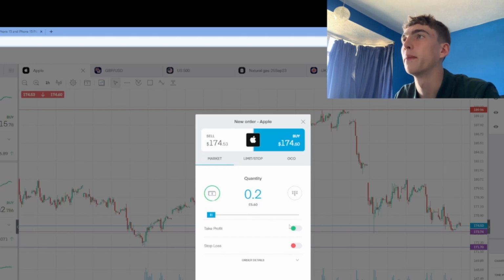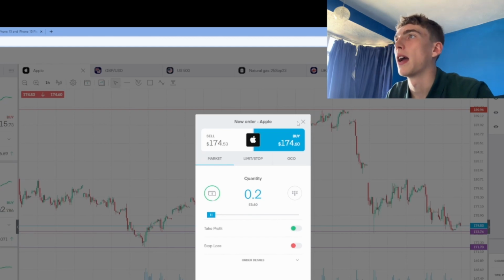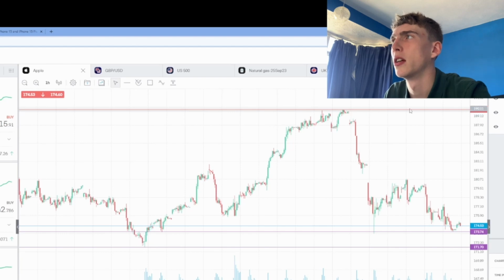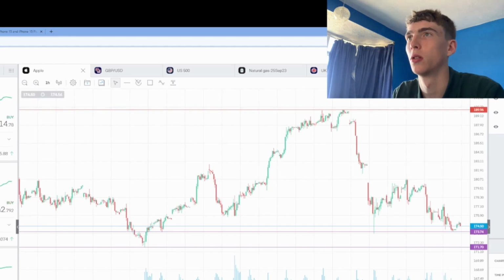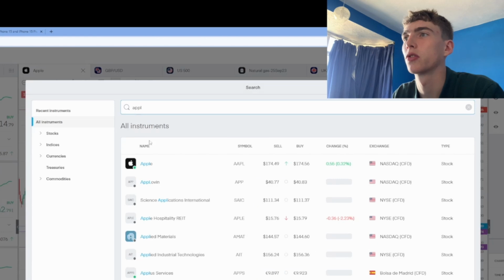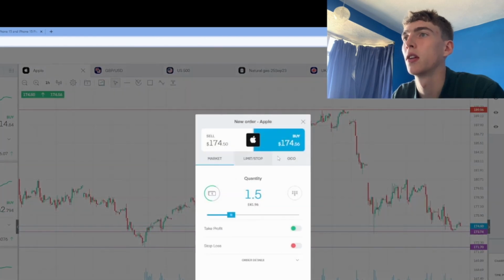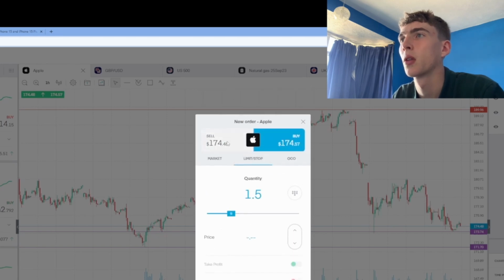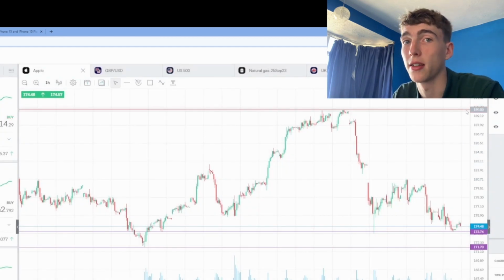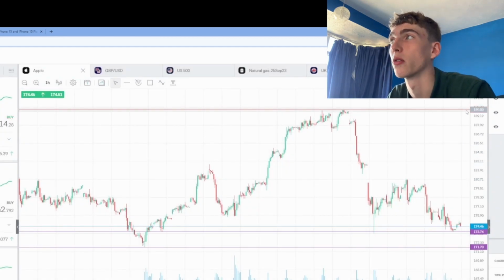Now, I'll take profit. So if we come out of this for a second, as I said, it could reach the level of resistance up here, or it could, in theory, go beyond it. Now, what I'm thinking is, is it actually possible? Because I saw a strategy. That's two different buy orders. Okay, never mind. Because what I was thinking is I could let it get to this point, sell 50% of the shares, and then see if it will go any further up from there.